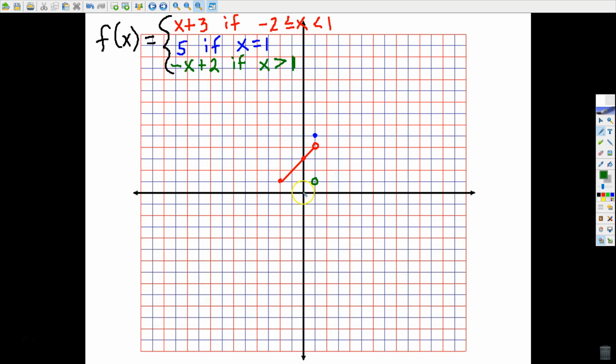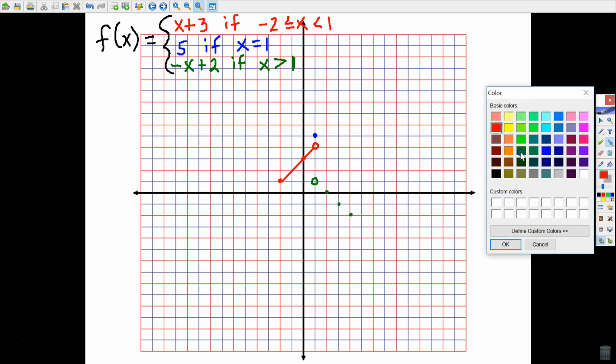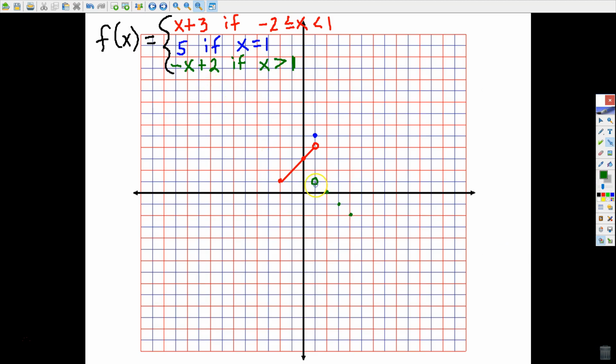Okay, so we started at a y-intercept of 2. We were counting a slope of -1. That got us to this part of the domain restriction. We're showing greater than 1, and then we're just going to keep on drawing the line from there with a slope of -1. All right, and this time I'll put an arrow on it. Okay, and there is the green piece.